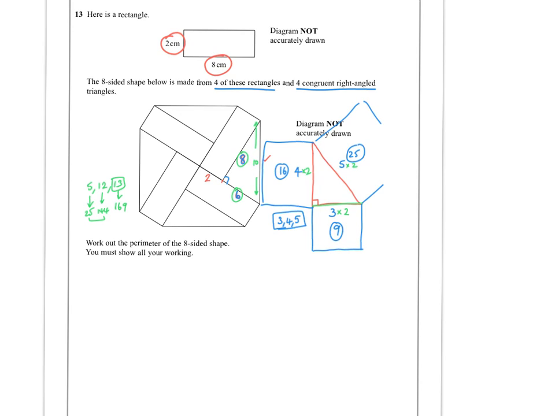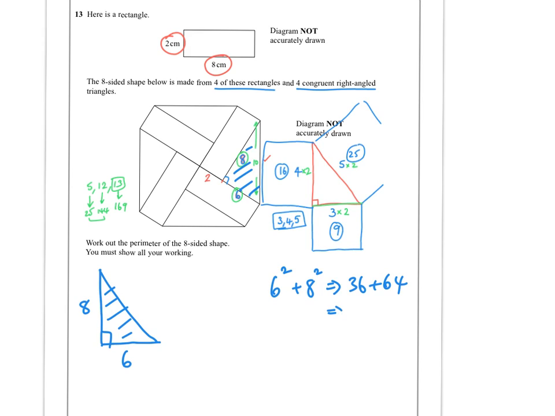So I think what I would probably do, if you were doing this in your exam, is probably not mention Pythagorean triples too much, but I would just draw the right-angled triangle as shown, the shaded one, and just say if this is 6, this is 8, then 6 squared plus 8 squared gives you 36 plus 64, which gives you 100, and so this length is the root of 100, which is 10.